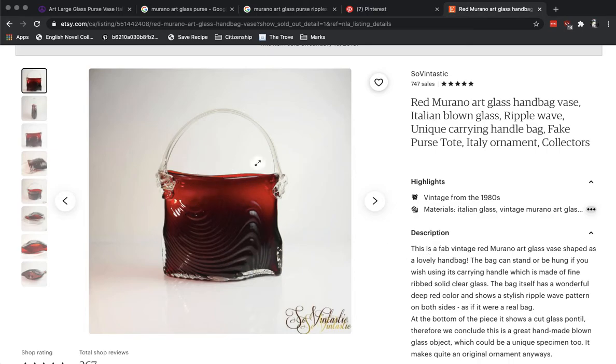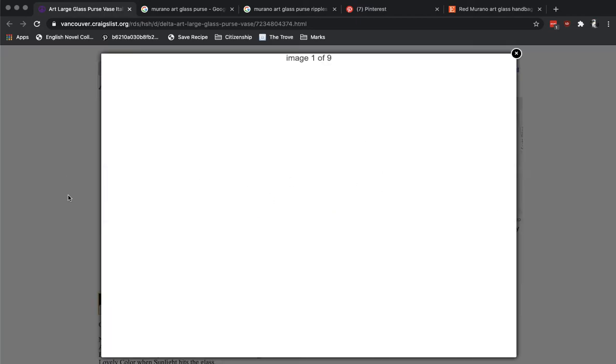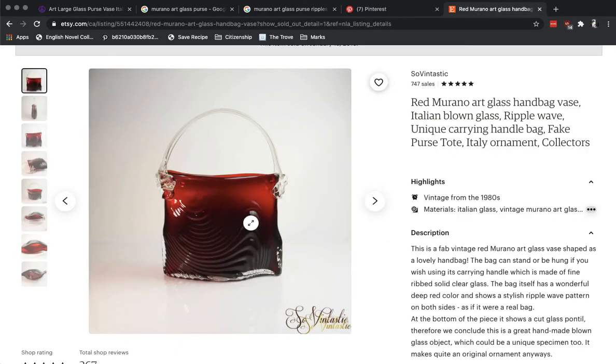Part of the reason I'm very suspicious about this purse — and definitely this purse as well — is that to me, it looks like both of these are not blown glass. They're pressed glass, basically. They look like they came out of a mold. You can see these ripples — if we zoom in on the image, these ripples look weird, very specific. And they look almost exactly like this pattern on this other piece. That to my mind is sign number one that both of them came out of the same mold. They're not legit at all. They are not hand-blown.